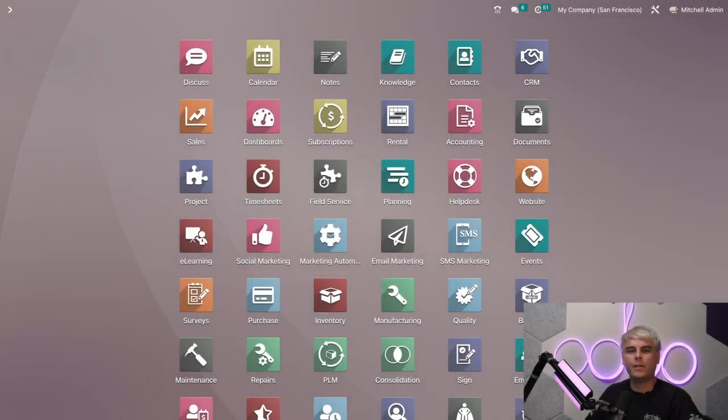All right, Odooers, so here I am on my main menu. Of course, I can click into the calendar module we see right here, and that allows me to view my own calendar and create events. But I can also schedule meetings directly from the chatter.